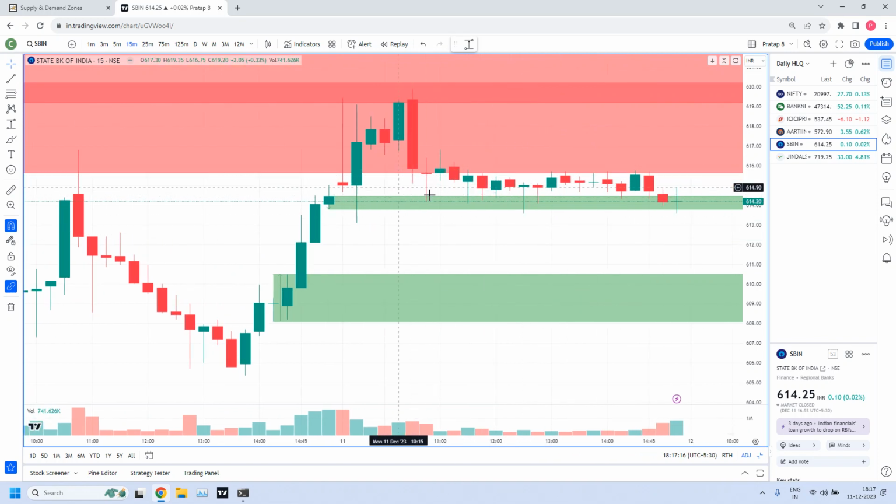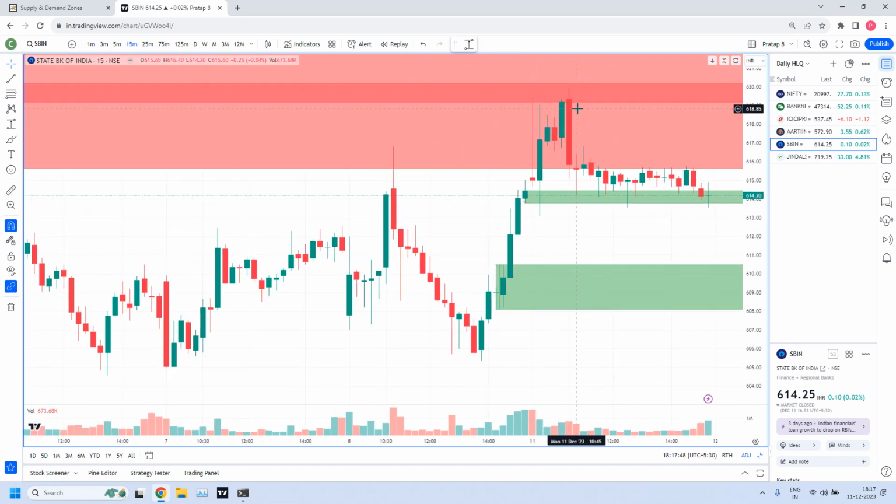After that, the prices were stuck up here, and for the rest of the day prices moved here only. See how, even though the zone is pierced, it is still holding the prices. That means institutions have placed some new orders in this zone. After the zone violation, within this area, they might have placed some new orders. That way it is holding the prices. So a lot of consolidation happened today, and the prices again went more deep inside.